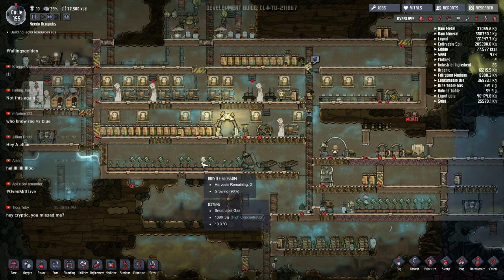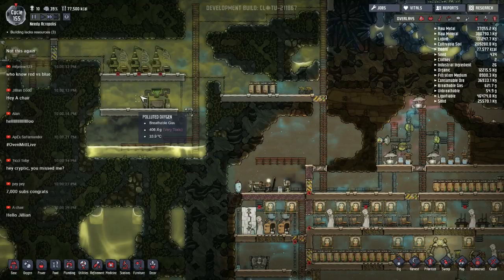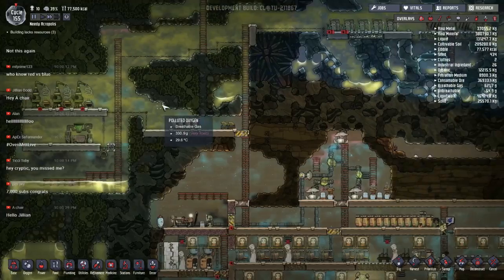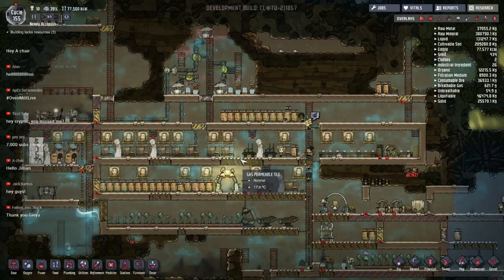These little planter boxes full of bristle blossoms are giving us pretty much an endless supply of food, which is pretty cool. If we do need fertilizer for them, we have a setup over here built for that, although I'm not really churning much through it right now because it's drawing a little bit too much power, and I want to focus on making sure that our oxygen production stays.